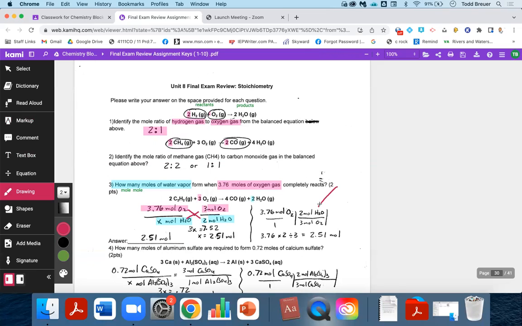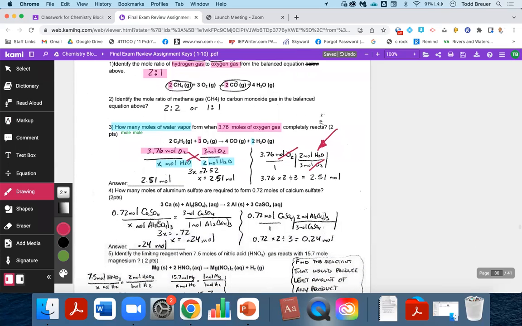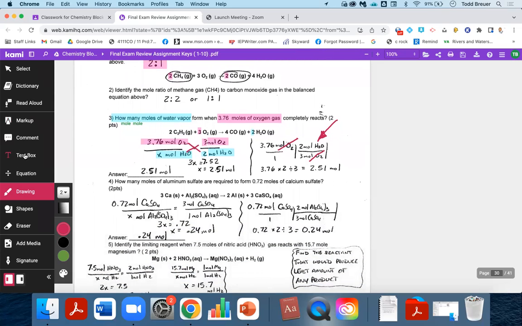On the right side over here, for those folks who may be using dimensional analysis, I demonstrated the math. If we start with the given, we cancel the given, turn it into the desired, and we use the mole ratio to do that. Okay. Number 4 is a similar question. There's a given amount and a desired amount.